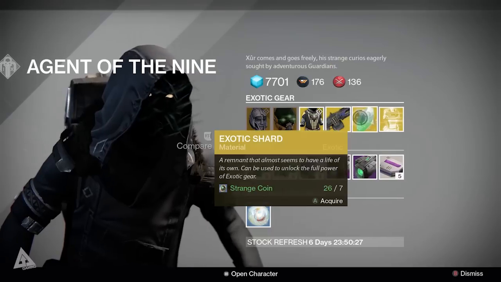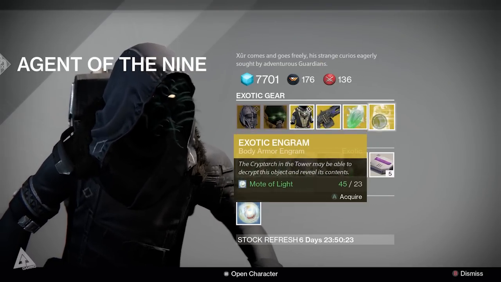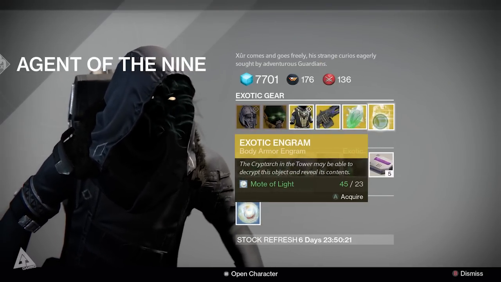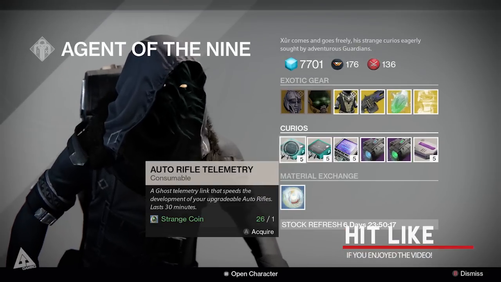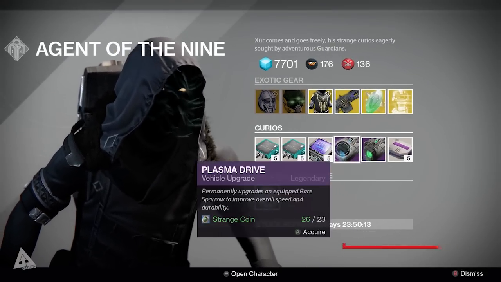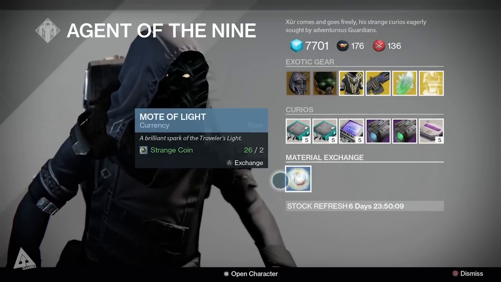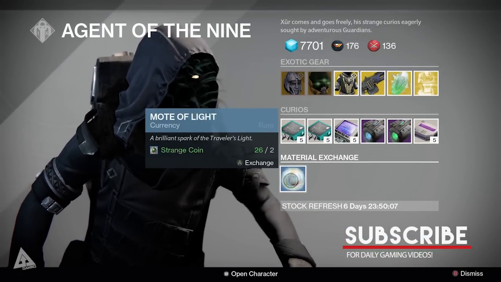Aside from that, you obviously have an exotic shard, which you can get for 7 strange coins, or if you want to spend 23 motes of light, you can get an exotic chest engram this week to try your luck. Aside from that, you have the usual auto rifle, pulse rifle, and rocket launcher telemetries. You then have your plasma drive and your emerald coil, and you have your heavy ammo synth. And of course, again, if you want to stock up on motes of light, then you can do so.